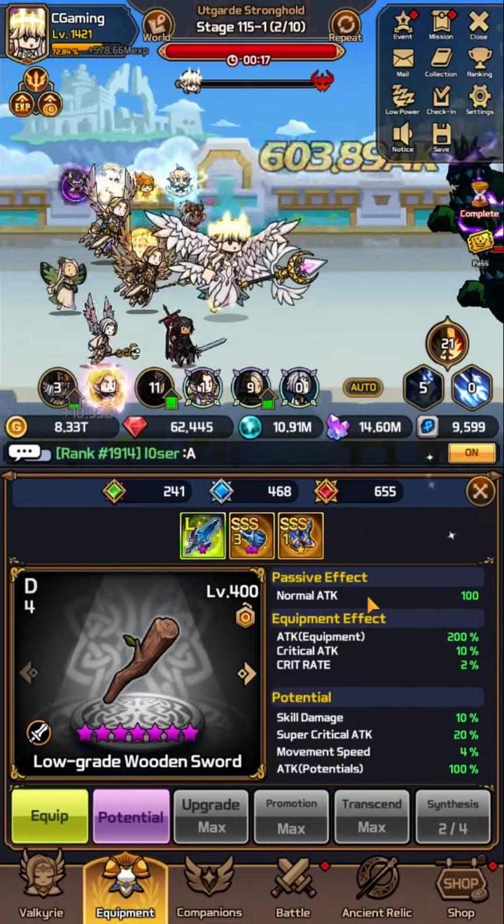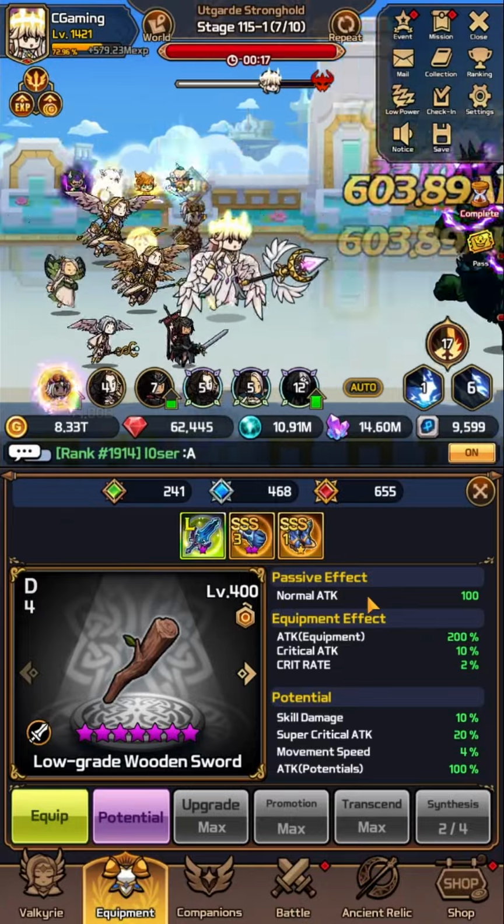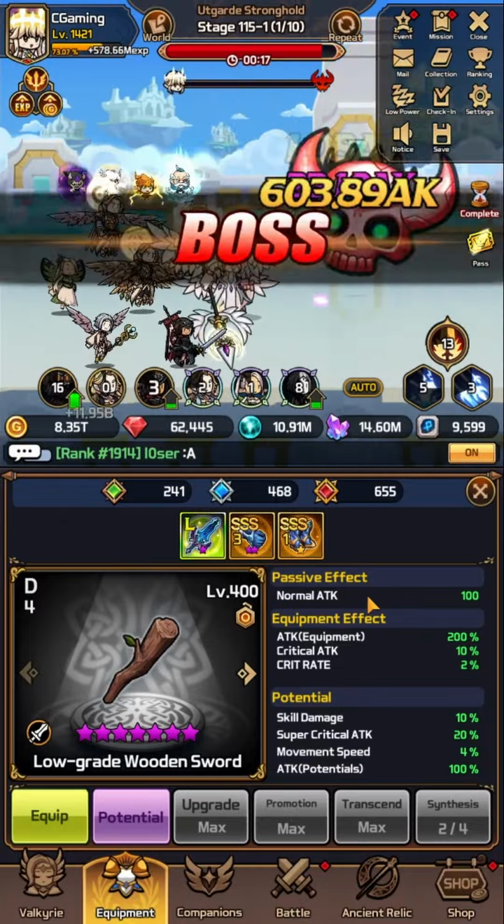That's the reason why you want to start upgrading your lower tier equipment as soon as possible, because in the long term you're going to benefit from it anyway. So once we promote it to max, then upgrade it to max, and roll potential, I get myself an extra 10% critical attack.